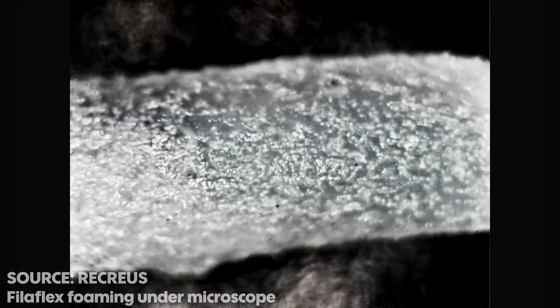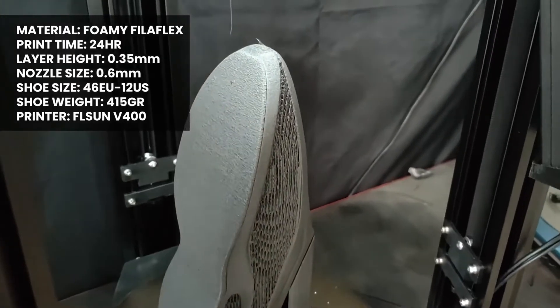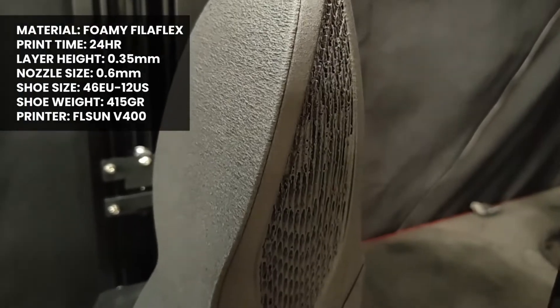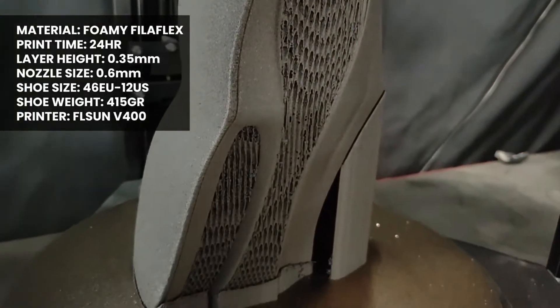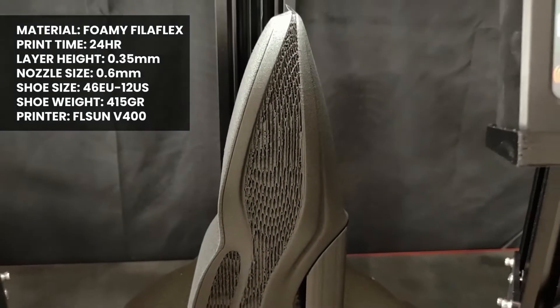How soft can flexible filament be? The softest we have is Filaflex Foamy, which can go down to 51A. It's a foaming filament - it expands as it's heated, so if you want to get down to 51A you reduce the flow to 70%, and you'll still get normal layer widths at the right temperature and speed. Because it foams, there are lots of pores in the printed part, making it much lighter and softer. It's great for RC projects where parts need to act as bumpers or shock absorbers and need to be lightweight, like drone parts.